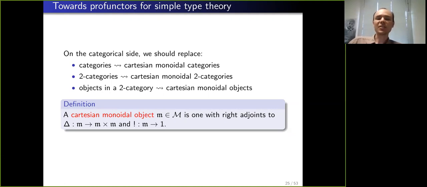By that I mean an object of a two category together with the internal structure that corresponds to having finite products. One way to say that a category has finite products is that its diagonal functor has a right adjoint giving binary products, and its functor to the terminal category has a right adjoint giving a terminal object. And those are things that I can say internally to any two category with finite products, so that I can talk about these diagonal and unique functors, because I can talk about adjunctions inside of a two category.